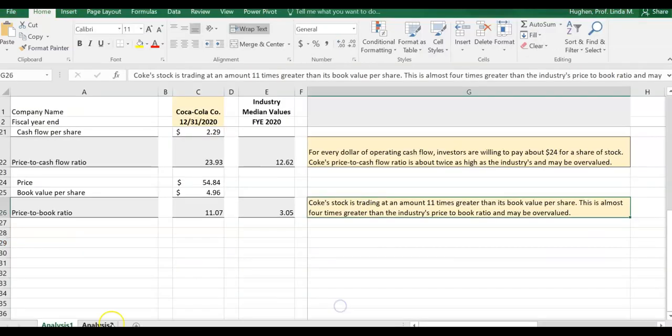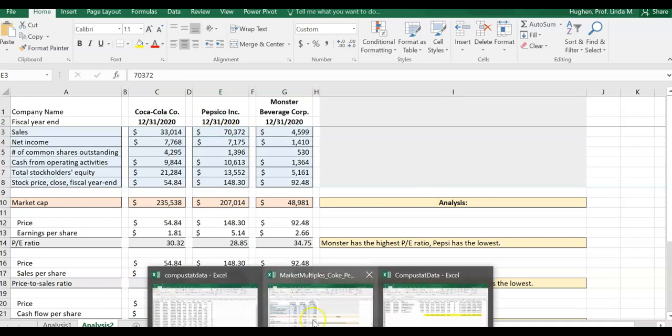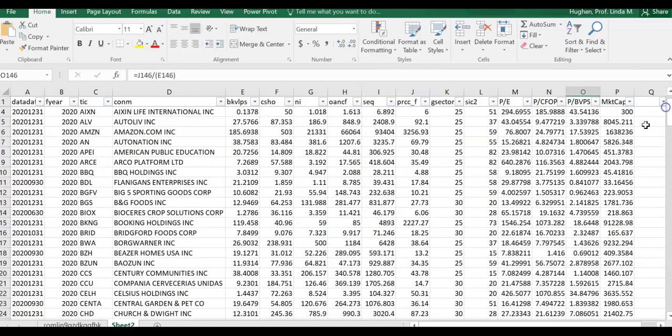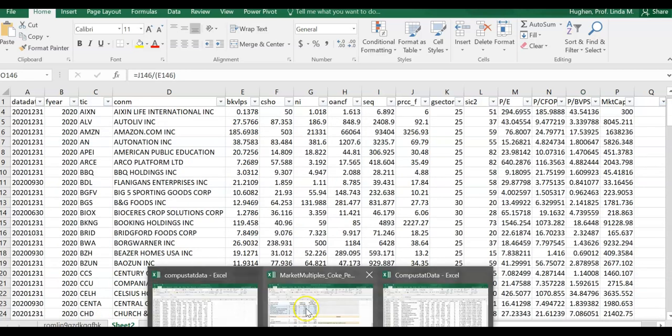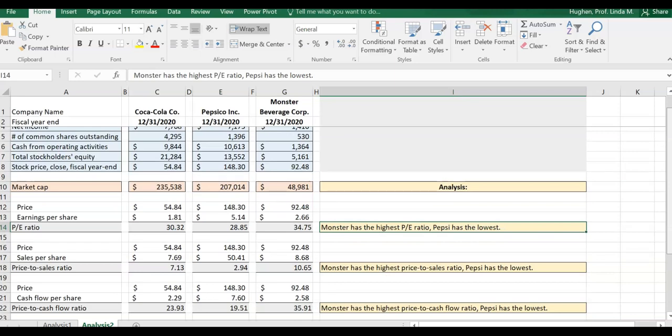The next analysis that I did was under this tab, Analysis 2. I followed the same procedure for Pepsi and then for Monster Beverage. These were both companies I found by skimming through my data list of companies, there's only 160 something. I said, which ones look like they might be somewhat comparable or might give us some data that is somewhat comparable. And I collected this data off of the 10K. I went to Yahoo Finance, Google Finance to pull off closing stock price, calculated market cap. We can just copy over all of the formulas that we used here, paste them in for your other companies, and then do a very, very quick analysis.